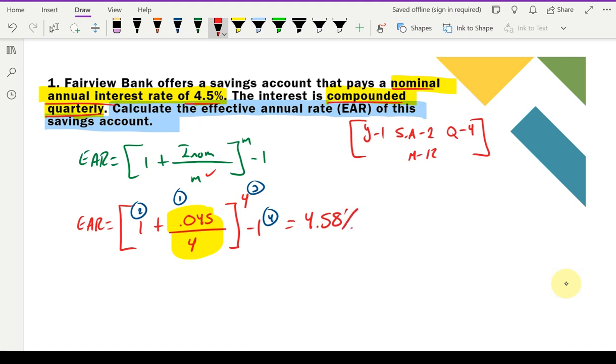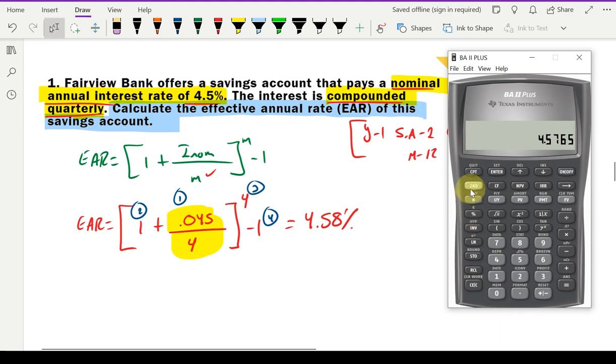4.58%. That's what I would accept on the exam. Now let's use the function here, the second interest rate conversion, and I'm going to clear this, second clear the work. All right, so compounding per year, you can start at any of them. There's no initial one, but compounding per year is 4. So remember to hit enter, otherwise it won't accept it.